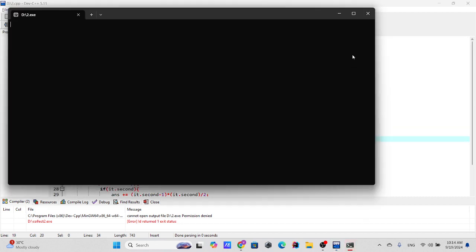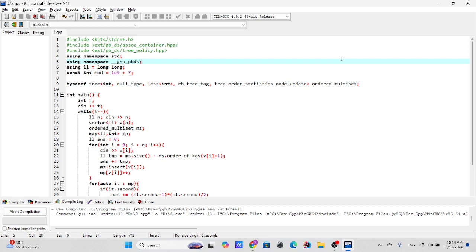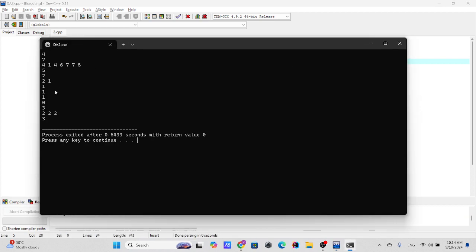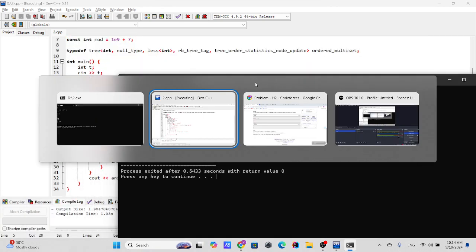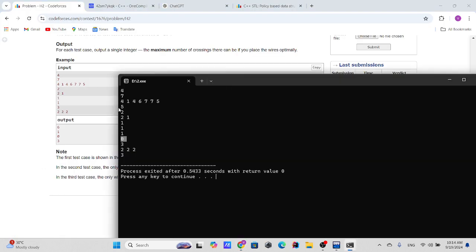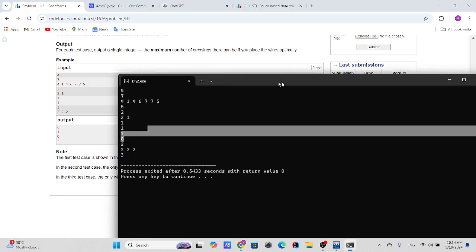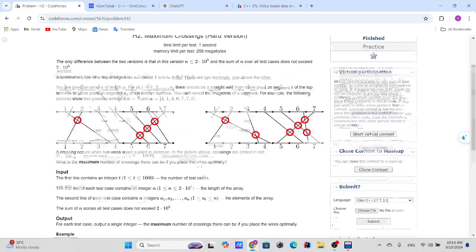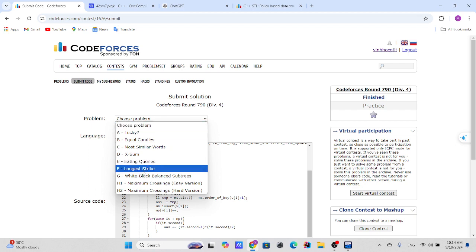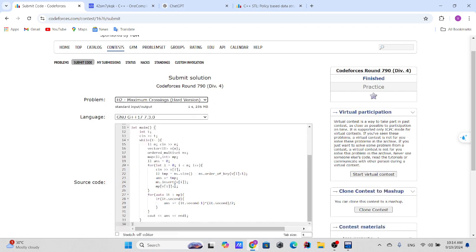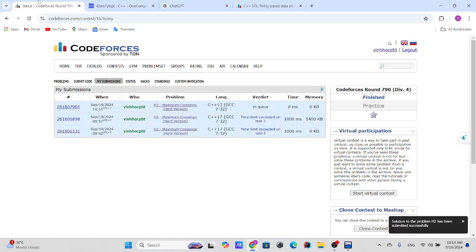I'm not sure, but... 503, right? Wait, what are we printing right now? 5103. I mean, in Dev-C++ it might not support our code, but let's see if Codeforces actually supports this. Okay, it doesn't really support it, right?